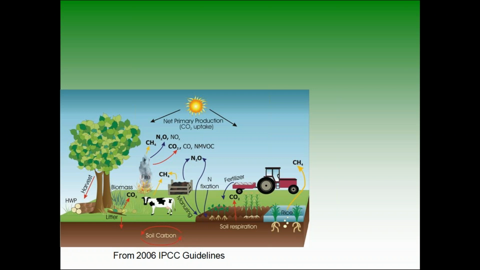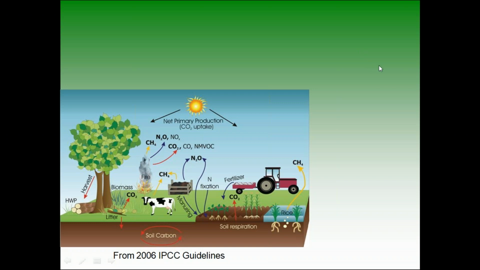But in addition, you also have sinks of carbon dioxide. So plants take up carbon dioxide when they photosynthesize. So you have the potential for greenhouse gases, carbon dioxide, to be stored in biomass, trees, shrubs, grasses, etc. And it's the same with soils. You have the potential for the way that we use and manage our land to lead to carbon being sequestered and also stored in soils. So it's the only sector that actually has the potential to be part of the solution as well as part of the problem in terms of climate change mitigation.